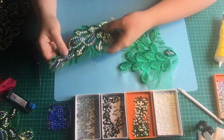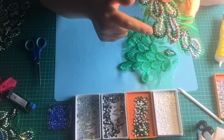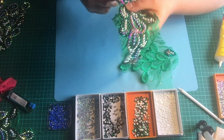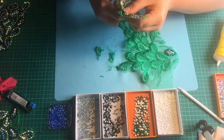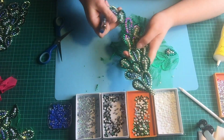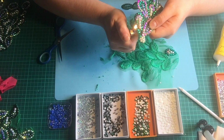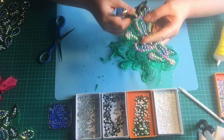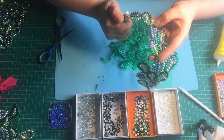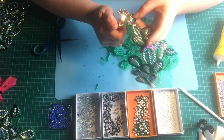At the very end, when my crystal covered applique is completely dry, I usually leave it overnight to dry out. All I need to do now is carefully cut the leftover mesh fabric bits off using the scissors. And then, using the lighter, I'm going to carefully secure the edges, just like this. So all the small mesh leftover sides are gone, and my applique has a really nice and careful look. Just the edge, really carefully, without holding the lighter much on the same place. And done.